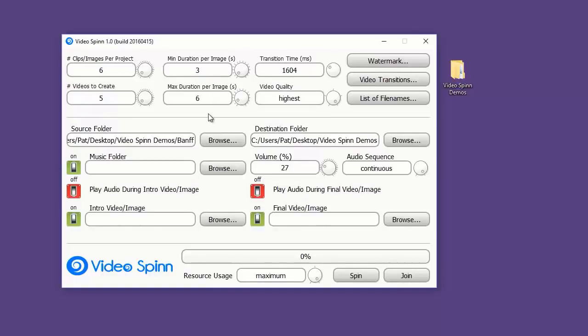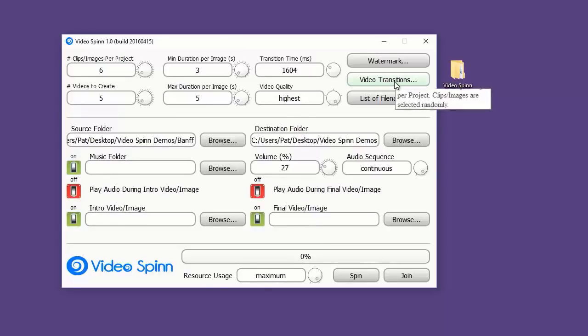Now, if you wanted to put this together as a commercial, you could create commercials for your online sites, for offline, whatever. You can set the minimum and maximum the same length, and this lets you calculate exactly how long it's going to last. So we have 6 images, 3 seconds each. That's 18 seconds. That gives us some time for an intro and final video, which I'll show you in just a second here. Let's blow through this.